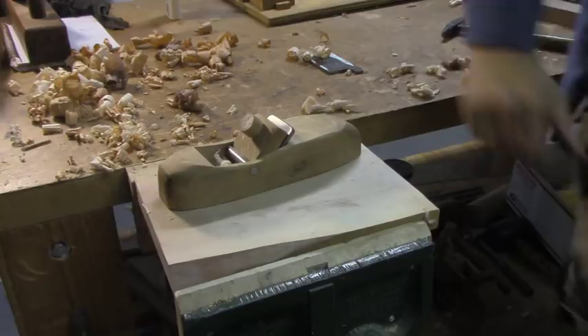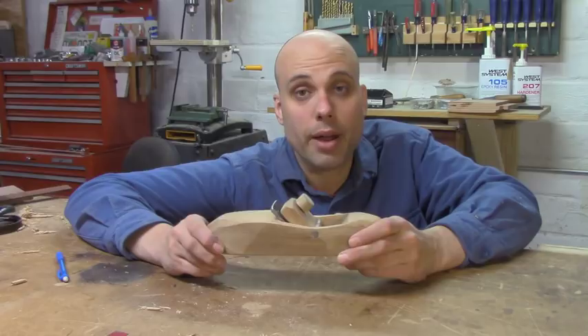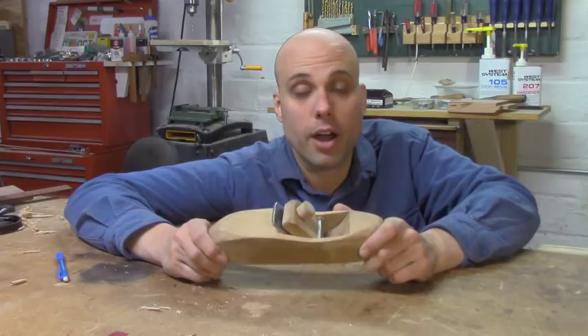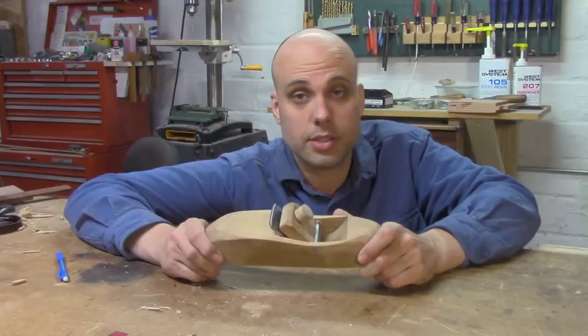However, the good news is that making this prototype plane taught me a whole bunch of things about plane making and about how to make it quick and efficient. So in this video we are going to be able to make a fast and really good bench plane with limited tools and materials. But we've still got to do something about the iron, because this thing just isn't going to fly — and you really need the iron before you build the plane. So I have a solution, but it's not pretty.